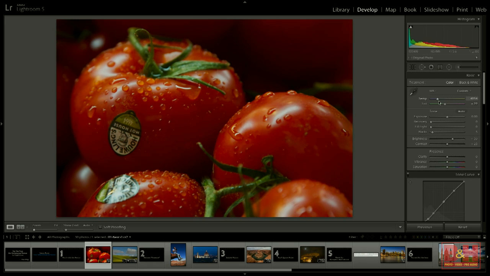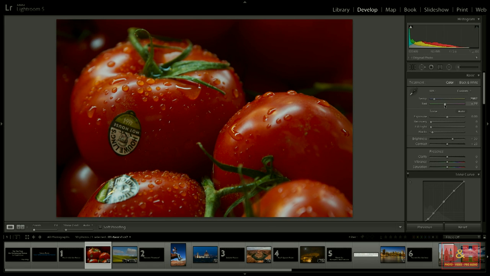And the way I generally describe this is that the temperature is both corrective and creative, because within a certain degree of poetic license, artistic license, we can push things just a little bit. You slept in till noon, but you shift the temperature a little bit more toward yellow to make people think you actually got up early enough for the sunrise, right? I mean, I would never do that, of course, but hypothetically speaking. But, you know, we can't go way out over here. So we've got a little bit more artistic license when it comes to the temperature slider.